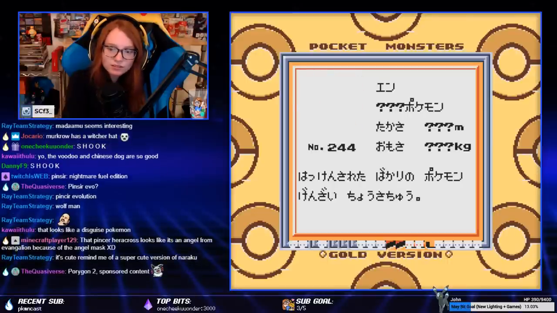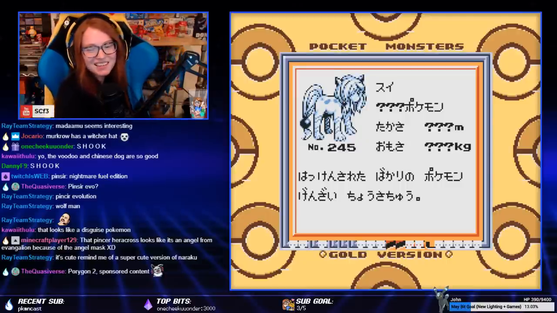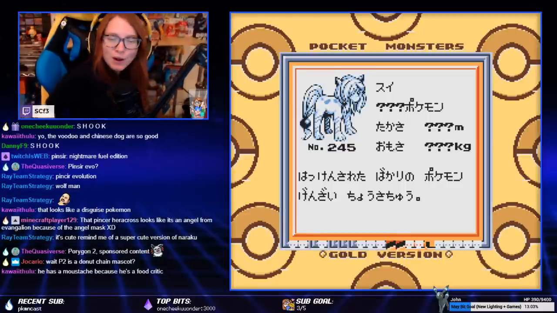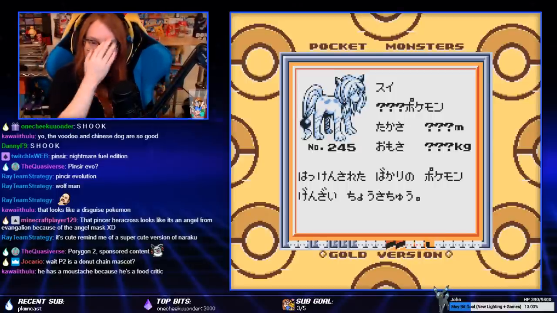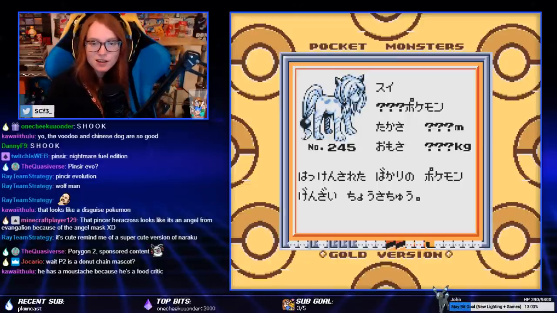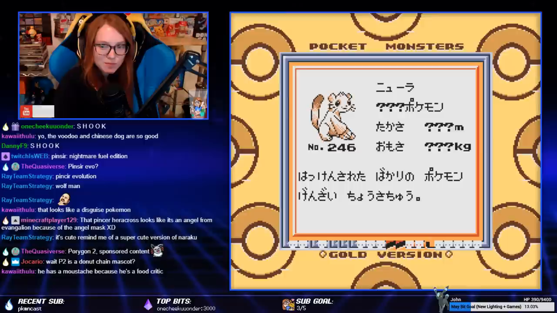Raikou, Entei, Suicune. Those are such Gen 1 designs. Not even the features of them, but just how the coloring looks. I don't know how to describe it. The Gen 2 sprites are so much more vibrant. And I feel like the Gen 1 ones, obviously there were technological limitations, so they can only have them be one color and stuff. They look very watercolor-y, like the early Gen 1 art. There's your legendary dogs, my friends.